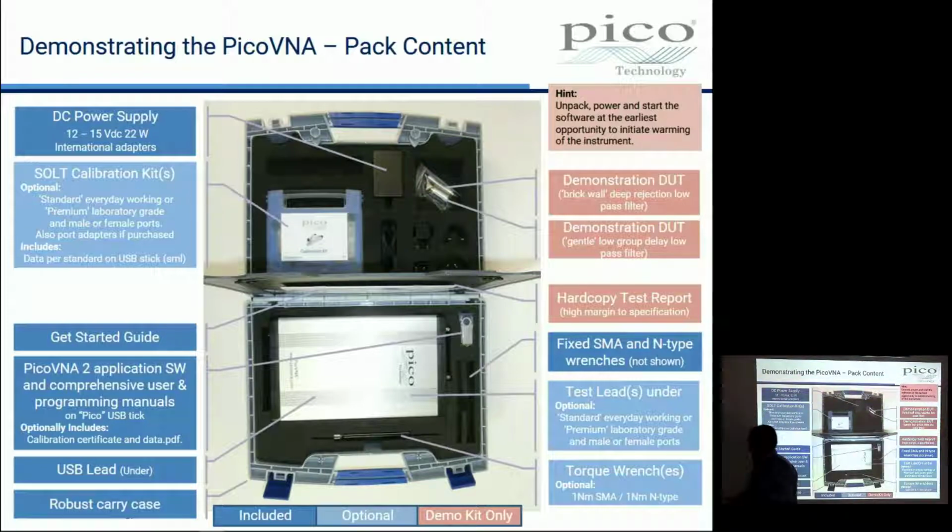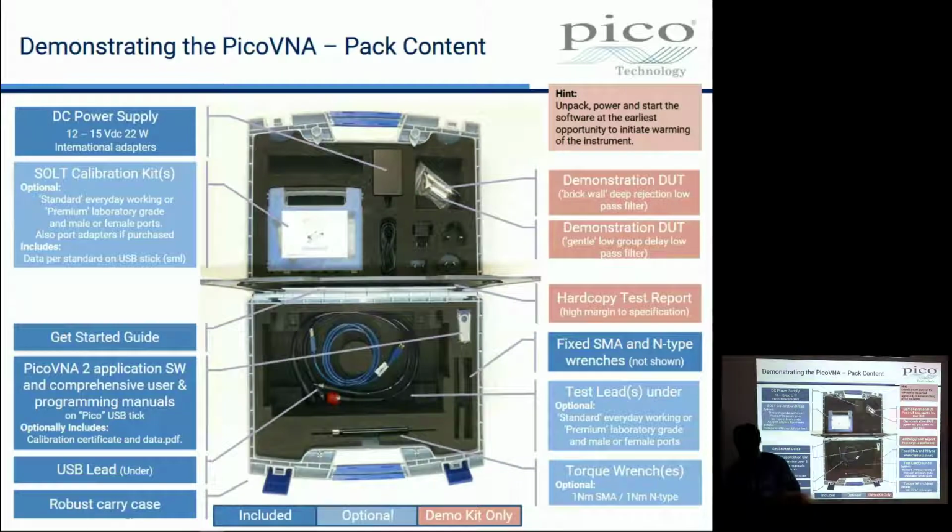Hence it was worth printing it out. The calibration certificate is, by the way, a chargeable option for the product, so the customer can order a CalCert. It has a certificate of conformity to calibration, and it has a full set of data results and plots. And there's a picture of the, I didn't mention the test leads and the USB cable sitting underneath the product.